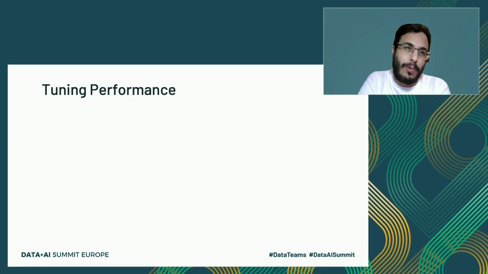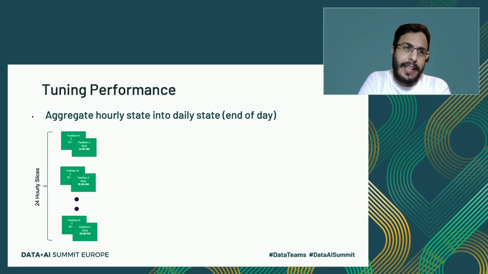What worked best for us for tuning parameters was several things. First of all, for example, in the anomaly detection, we had a pipeline that aggregates a lot of hourly slices and then reads them all in a resolution of 1 day or 1 month. Let's assume that we have a lot of hourly slices and we read 30 days of hourly slices. There will be a lot of files because each hour has a lot of partitions, and the total number of partition files to read is very big.